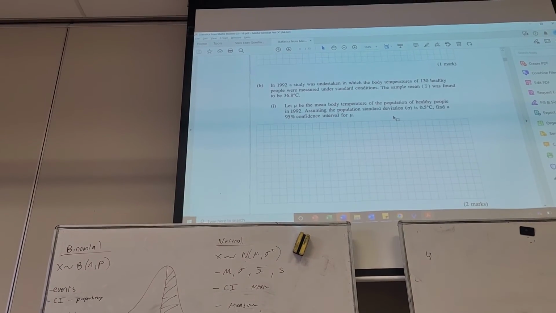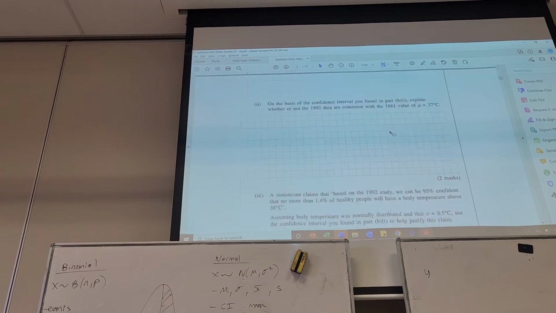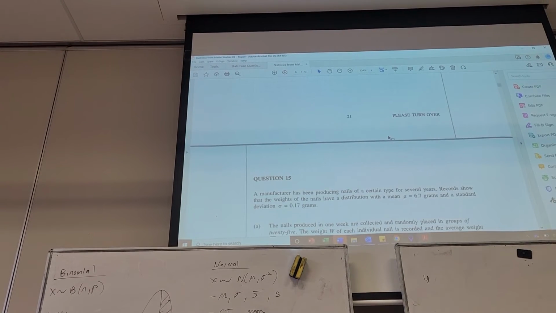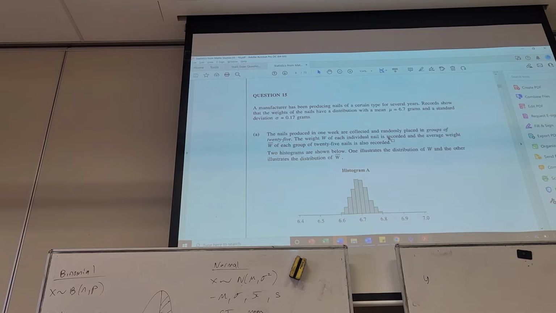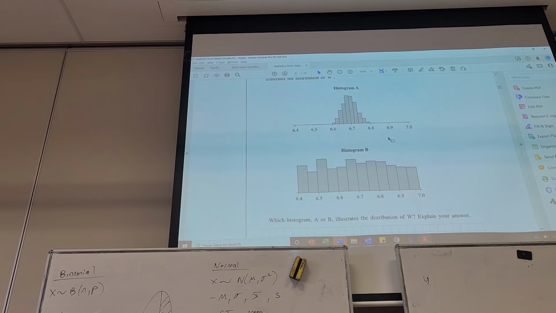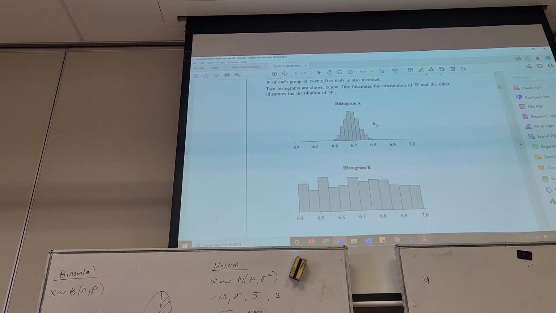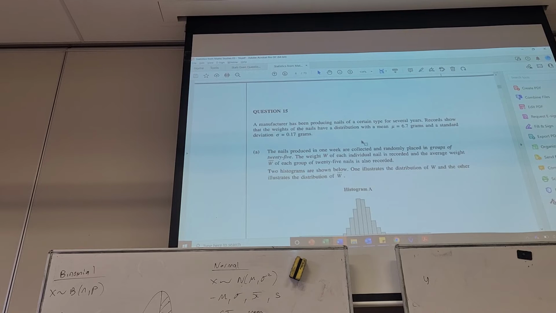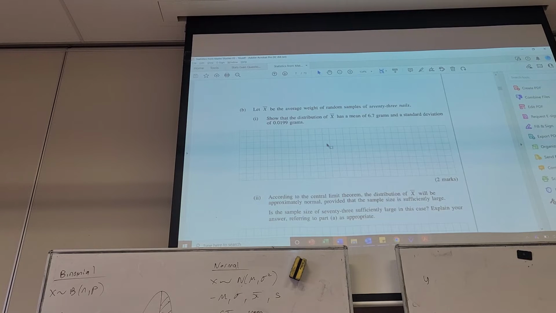And then we calculate a confidence interval for the mean below, so we're using normal techniques and so forth. All right, here, just looking at that, where we've got histograms, here it's a continuous variable. I know it's continuous because there's no gaps in between, and they're not taking whole integer values. So straight away I'm thinking that's a normal distribution. Have a look at the question. If you read through, normally distributed, we're given a mean, we're given a standard deviation. Okay, so we know it's normal. All right, we'll move on.